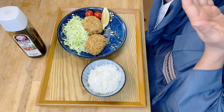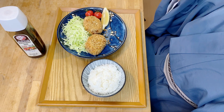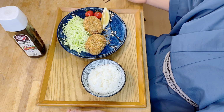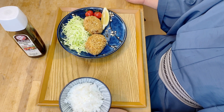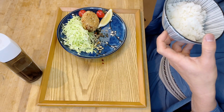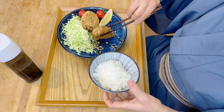Itadakimasu. The sauce is just such a good match with this croquette. So good. And this croquette with the Worcestershire sauce pairs up so well with the rice. Itadakimasu. So good. Oh, so good.